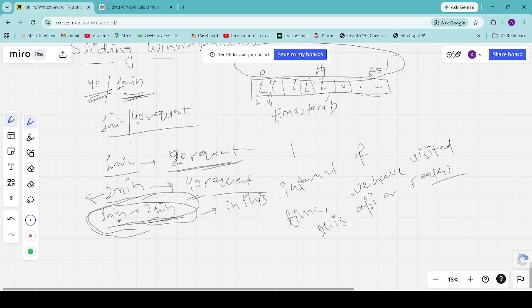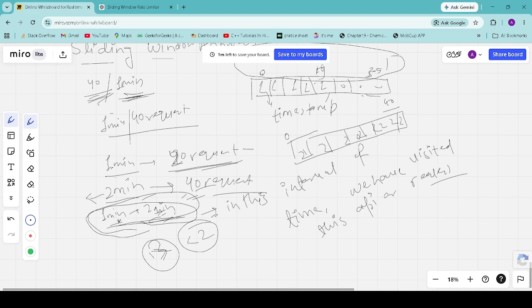We have visited no. There is nothing greater than 1 and less than 2. So we are not visiting. Again, my window is 0 to 40 because the maximum is 40. Again, it fills with 40 requests. So it's 2, 2, 2, 2, 2, 2, 2.